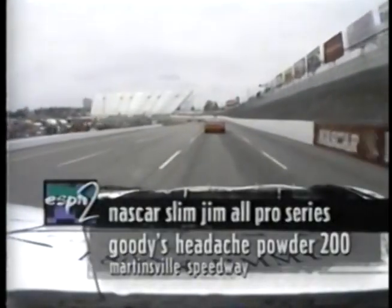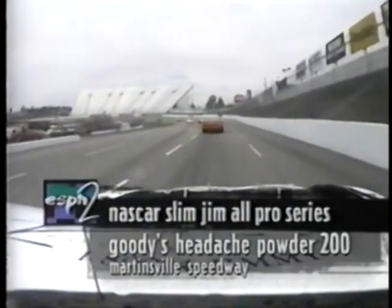He had been on pit road. Well, this was the actual incident initially. And there we see Mike Cope is the benefactor in the back of his car. Now, he had exited pit road, was headed back on the racetrack, and the hood blew off. They were trying to tape it down, and there's what's left of the front hood on that Chevrolet Monte Carlo of the car number 15, Carl Long. Still under caution for the first time today here at Martinsville Speedway. 6 of 200 laps are complete.